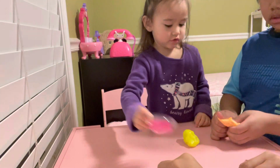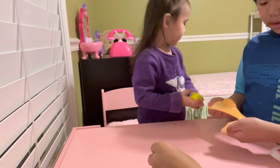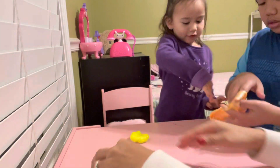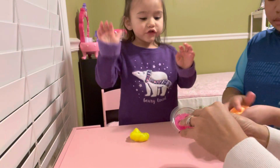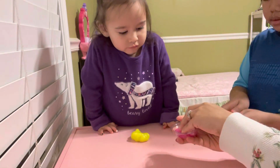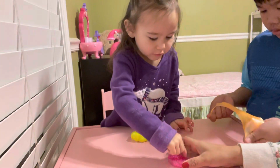It seems like that's already really dry. How about the yellow? That's really dry. How about the yellow? No yellow. Here, yellow. Haley have the yellow. You ready, Haley? Yeah. Okay, let's go. 1, 2, 3. Slow. Slow.